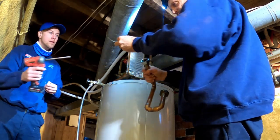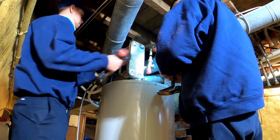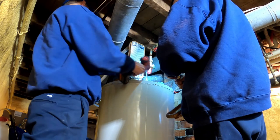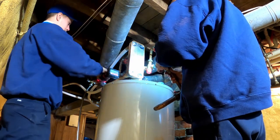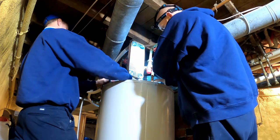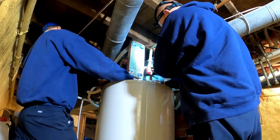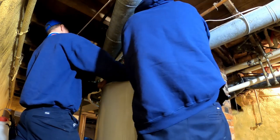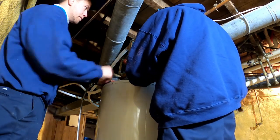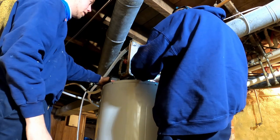Tighten their unions, smush their gaskets out to nothing. We pulled it off without an uninstall of the tank. Where'd this come from? I'd imagine there. Oh, there.